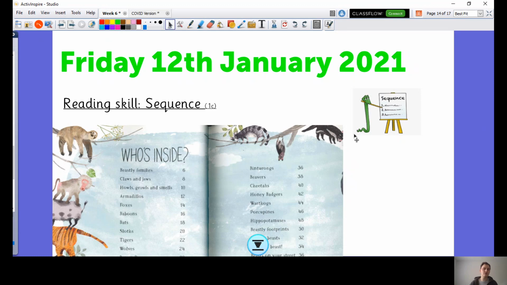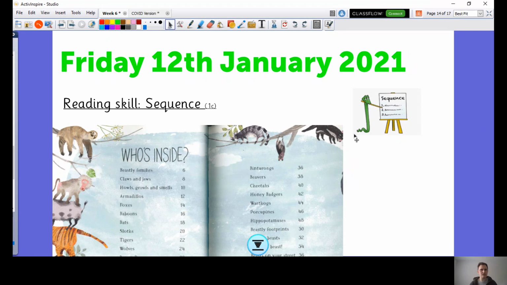Remember, at the start of the week, I also showed you the index, which is at the back of the book, and that gives you kind of key words, key phrases that you can search for, and you'll be able to find the page number that they are on as well. Okay, where would we find a contents page? Excellent, you'd find it at the front of the book. When you open the front covers, you should be able to find the contents page.